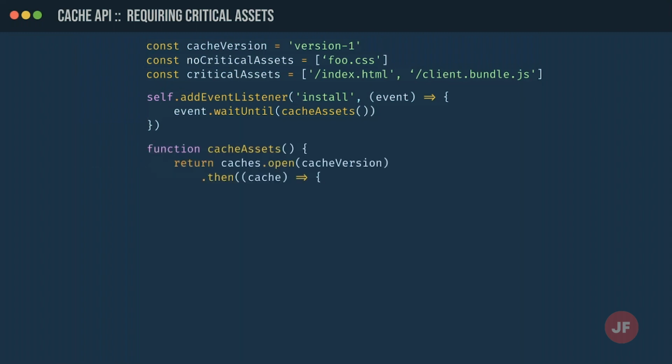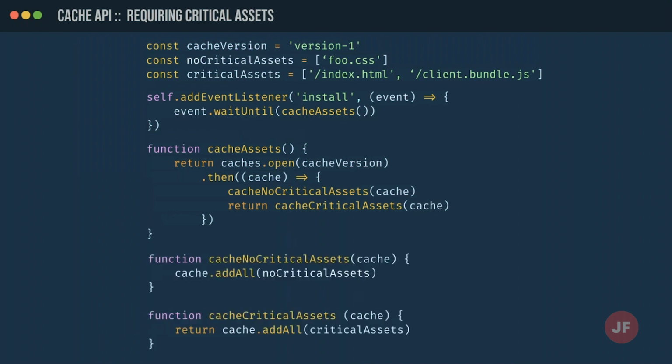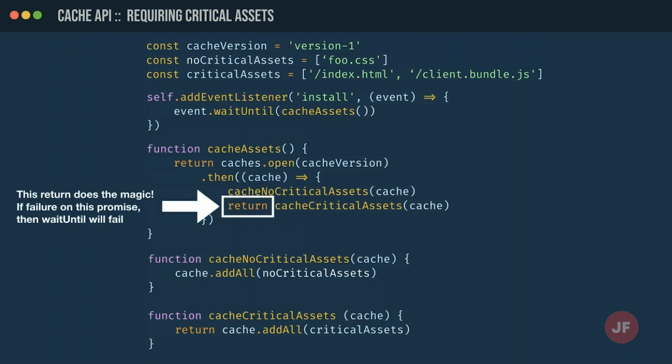What we are going to do first is open a cache object, and we are calling a function called cacheNonCriticalAssets, and we are returning cacheCriticalAssets. And you may wonder, okay, I'm a little bit confused, what does all of it mean? The main idea is that you define a promise that opens the cache as well as caches different resources, either the non-critical ones or the critical ones. As you may see, the most important part is this return. Since it's a promise, if we are not able to download the critical assets, let's say that the cacheCriticalAssets function fails, it's gone. The promise will be rejected, the event.waitUntil will stop, and the installation will not keep going forward.